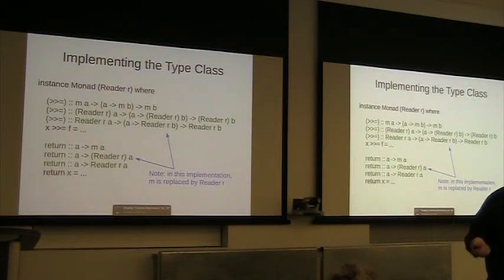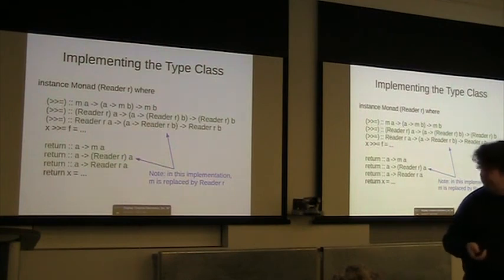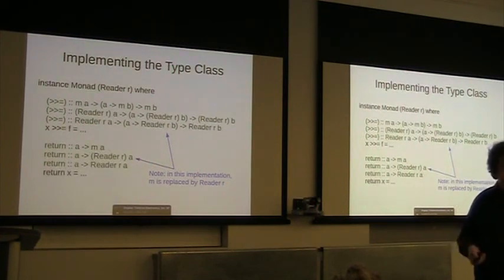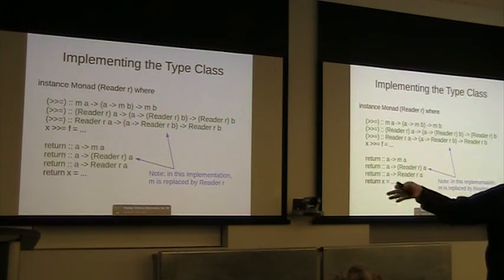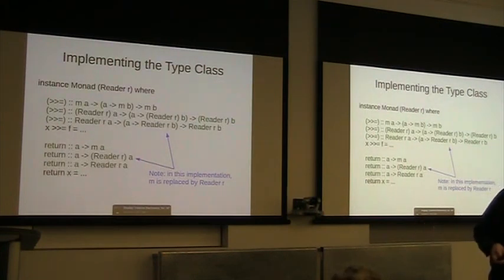And so I'm not actually going to implement the bind function. It's exactly the same as before. And the exact same thing happens with return. The M gets replaced with reader R. So drop the unnecessary parentheses and we have a reader R A. And again, this is exactly, it would have been fewer characters to just replace it with the body in this case, but it's the same, it's ID. If you spell out what reader R A is, if you remember reader is itself a type alias, it becomes obvious.